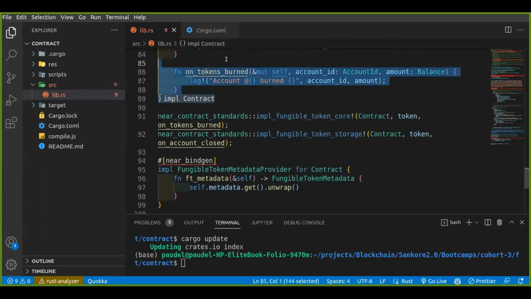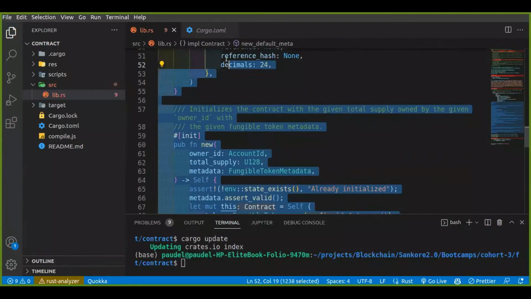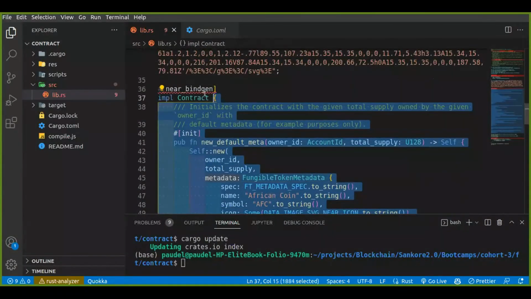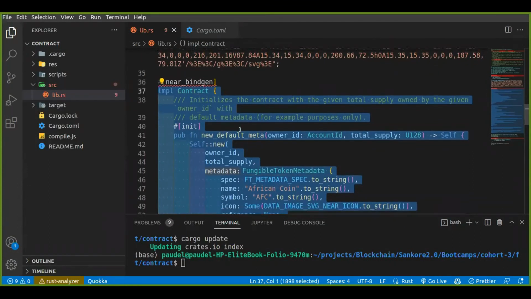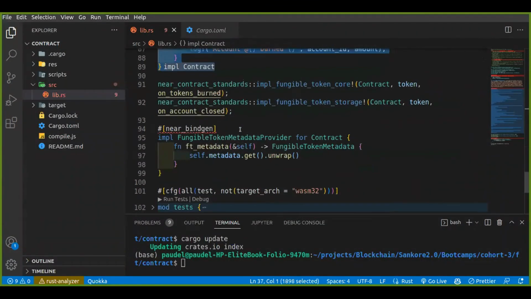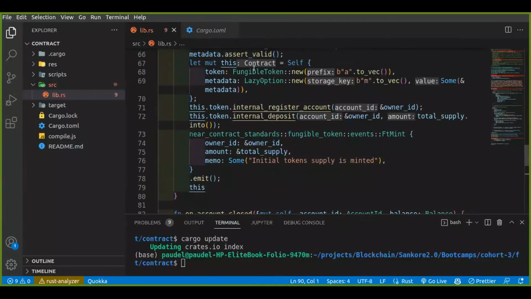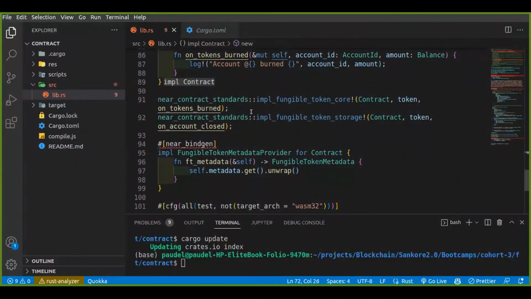Then out of that block, so out of our implementation block, outside it, we are using the near contract standards. I think I confused this while I was explaining something on lines 71 and 72. This is the line that is going to help us make use of the methods I just took us through on the fungible token standards and the fungible token metadata.